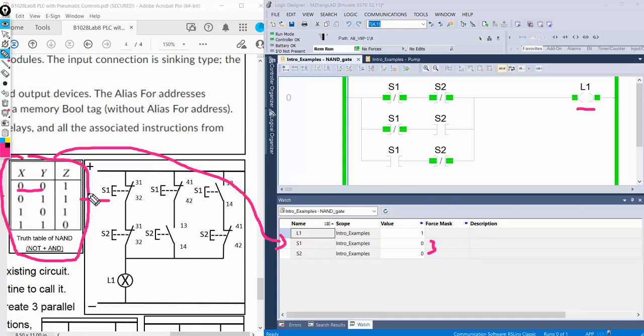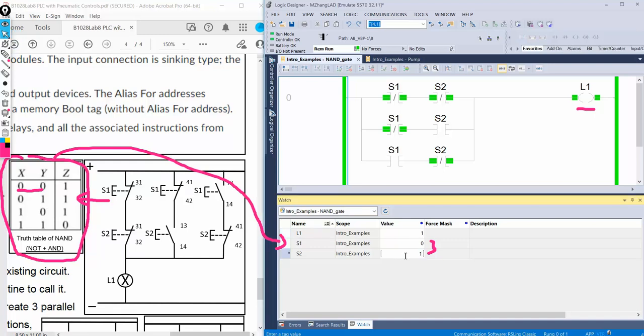And then let's look at the second row. For the second row, we want to change S2 to 1, right? So we can directly click here and type in 1. You can see the highlights on the instruction change, but the output stays on, right? That verifies this second row. Now if I change S1 from 0 to 1, that will match the last row. Both inputs are 1 and the output should be 0, right? So now if I change that to 1 and press enter, it is exactly what you expect.